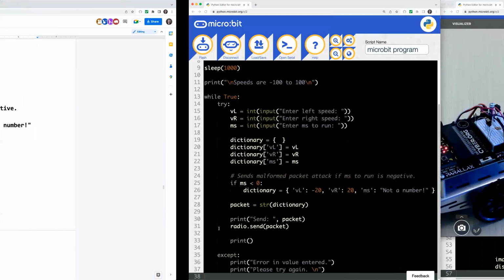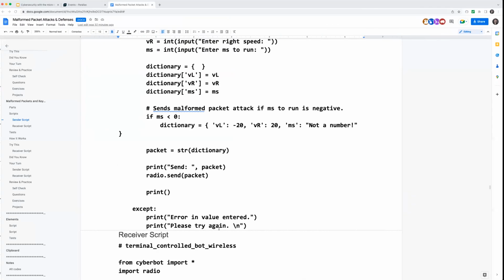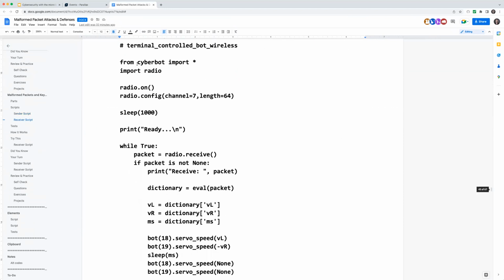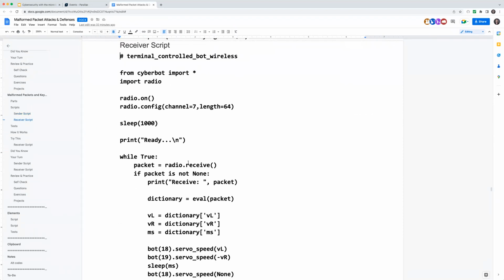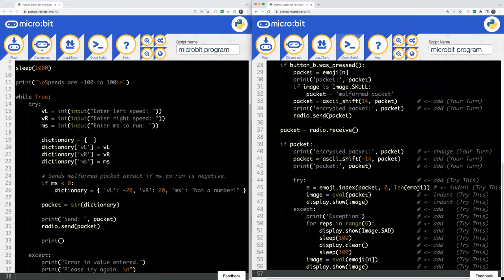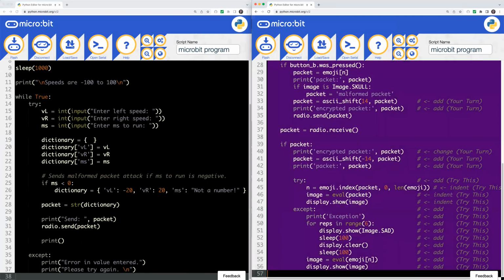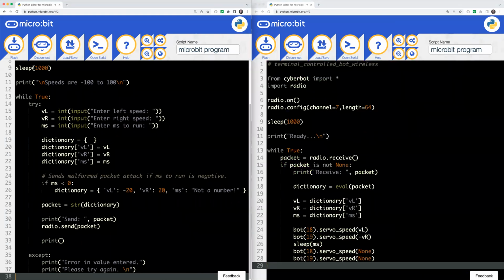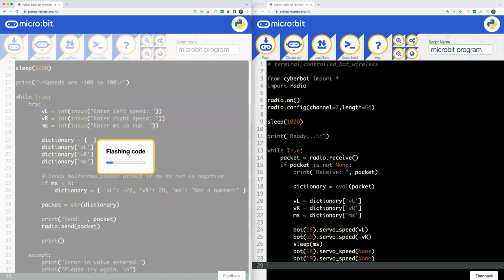Okay, let's see. Did I do the transmitter already? I think I did, yes. Okay, so now we want to do the receiver, the vulnerable one. All right, so let's flash this and see which one is which.